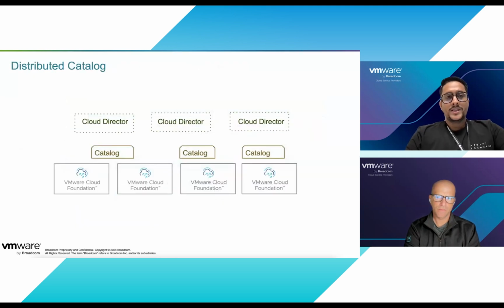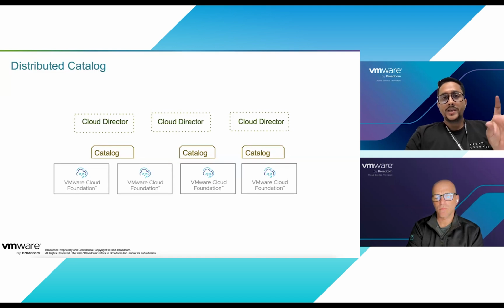All right. So the other important feature which we have enhanced drastically is the distributed catalog. As we all understand, previously, based on the number of VCD instances we had within the VCF suite, each VCD instance or each VCD cell had its own catalog management. Basically, it used to talk to the storage policy which was published to that cloud director cell. So let's say if I had 3 to 4 cloud director cells in different environments, each of them had its own catalog, which was sitting on its own mapped data store through the storage policy.